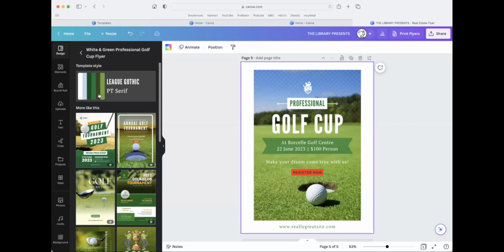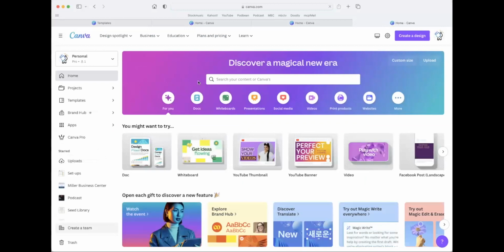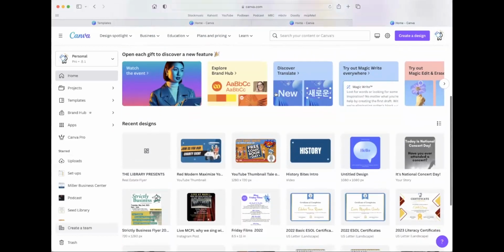So this does that part of it for you, which really is remarkable, considering you really don't need any graphic design background to do that.